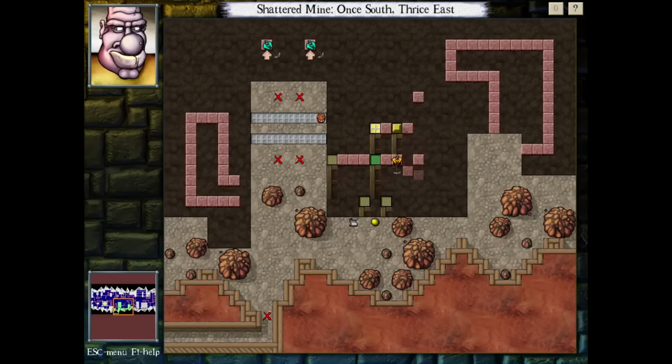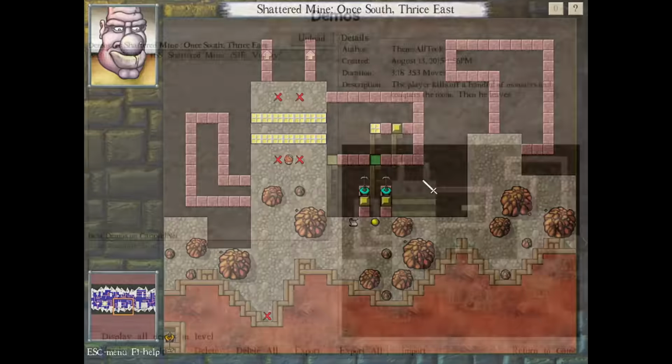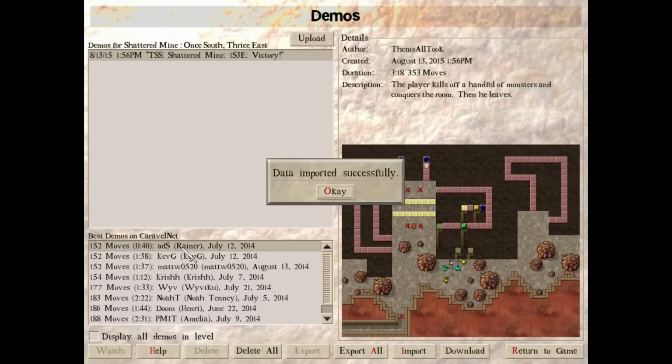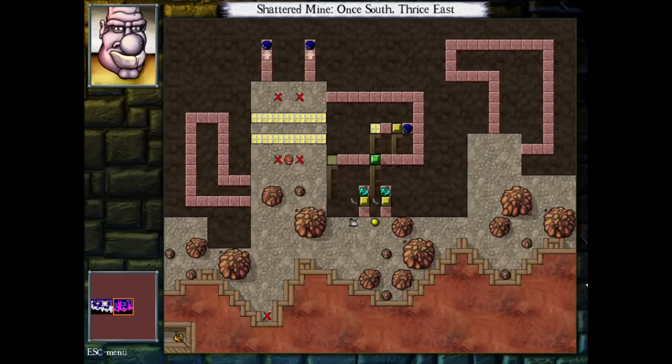Clear. Oh yeah. Clear. Okay, I am very curious to see if that is the one and only exact solution, or if other people have others. 152. Data import successfully. Watch. This is going to be a very move count optimized version of this. Which will be interesting to see how... Okay, that's how Mimic movement is managed.